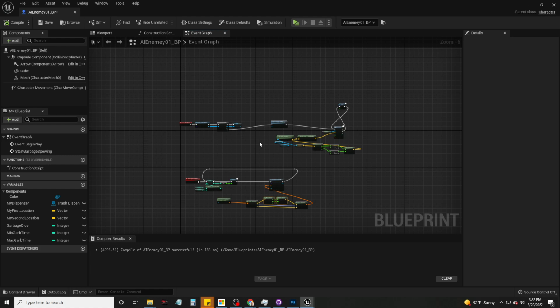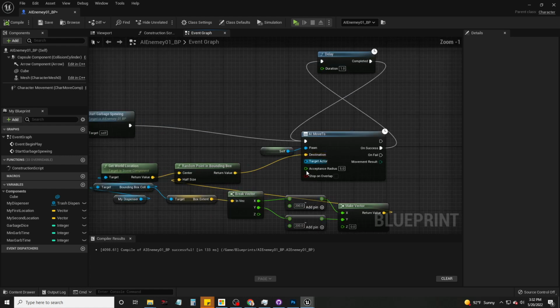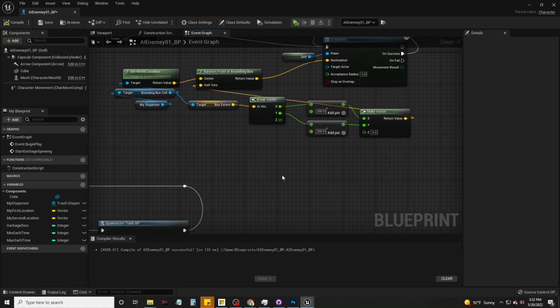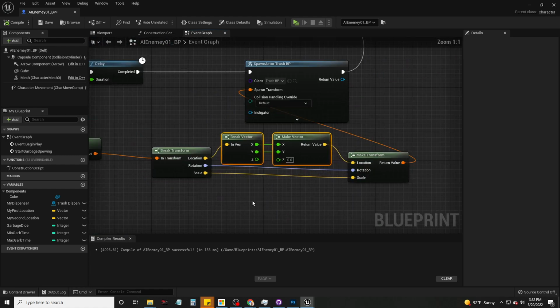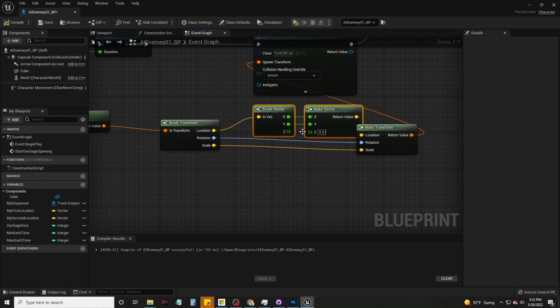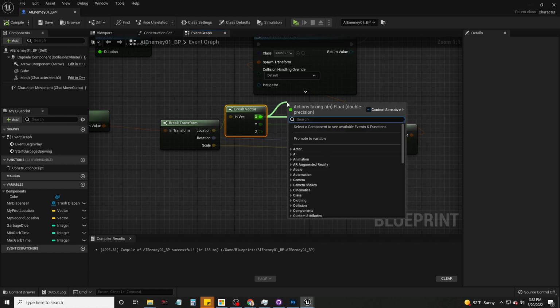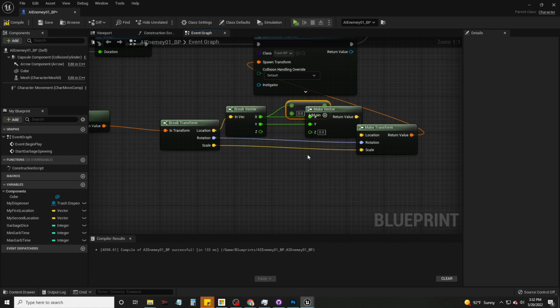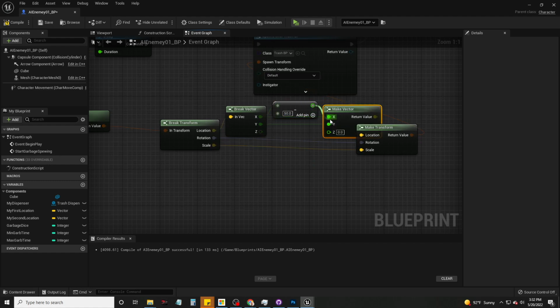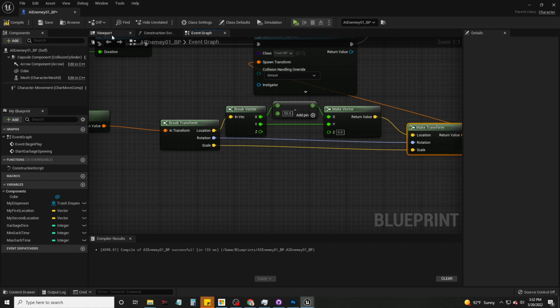Perhaps I'm going to put it behind me. So not only set z to 0, but I'm going to set x minus 50. Will this work?